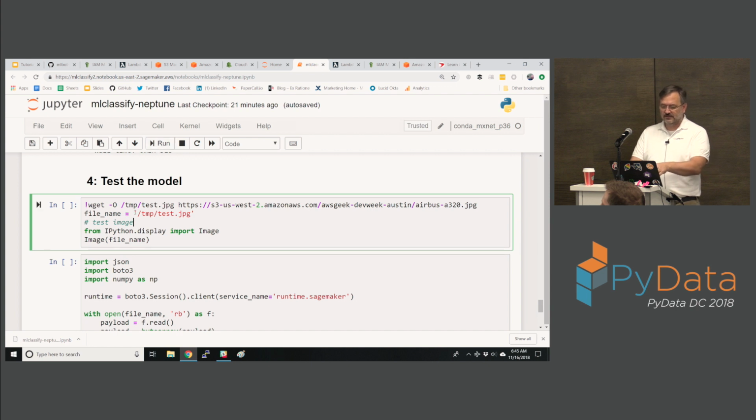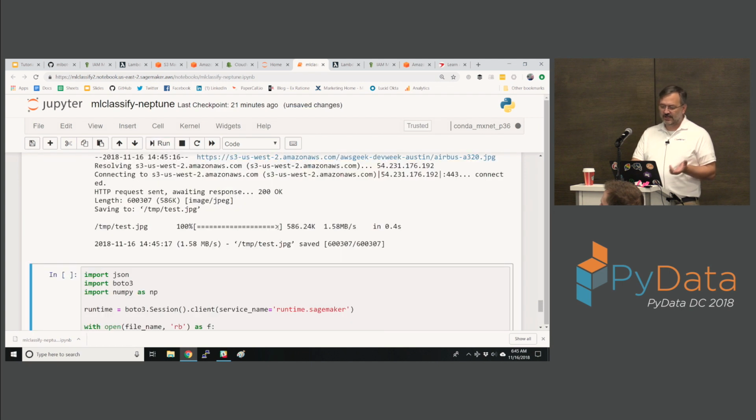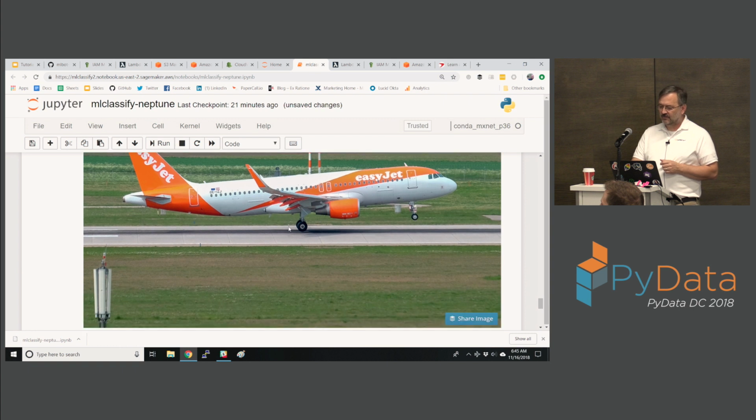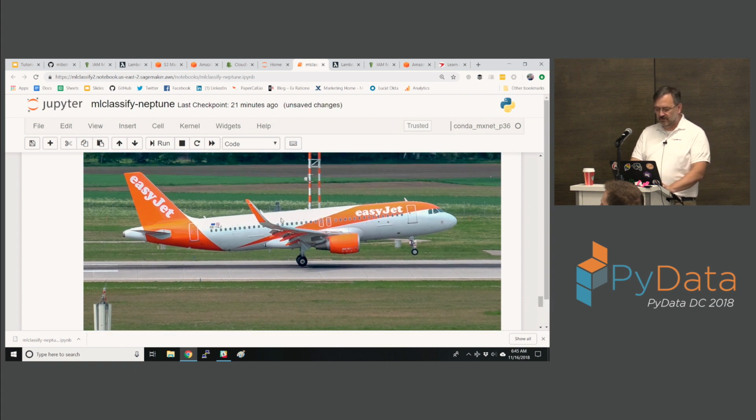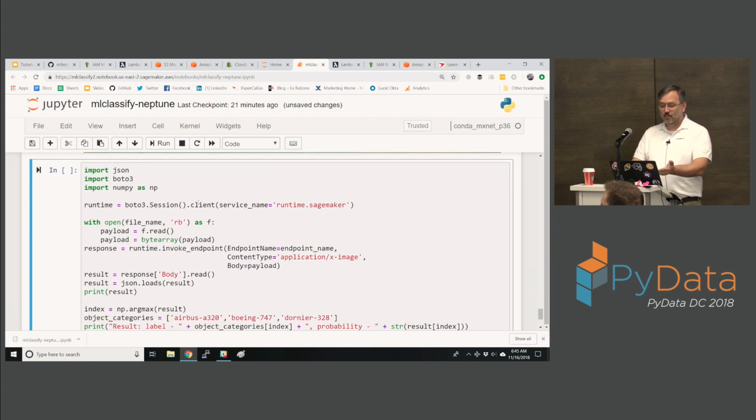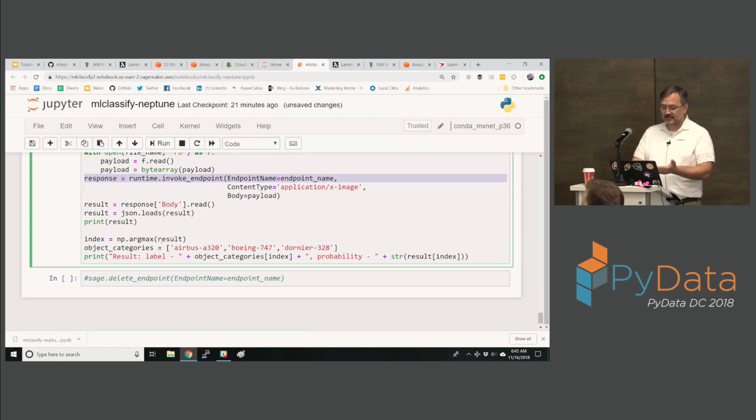So this first cell right here, all it does is download an image from an S3 bucket of mine, and it will display it for us so we can see that we're actually working with a real image. That's an A320 in Munich. And now in the next cell, we're actually going to take that image and we're going to hand it off to SageMaker and have it process that image and then give us back the result, and then we'll print out what that result is.